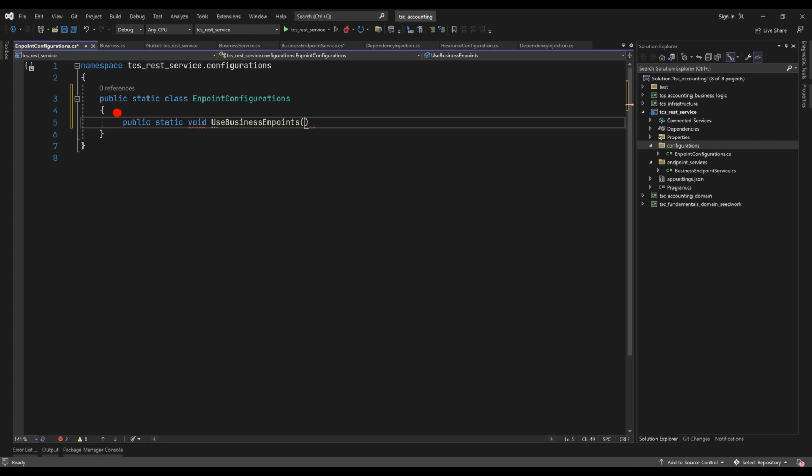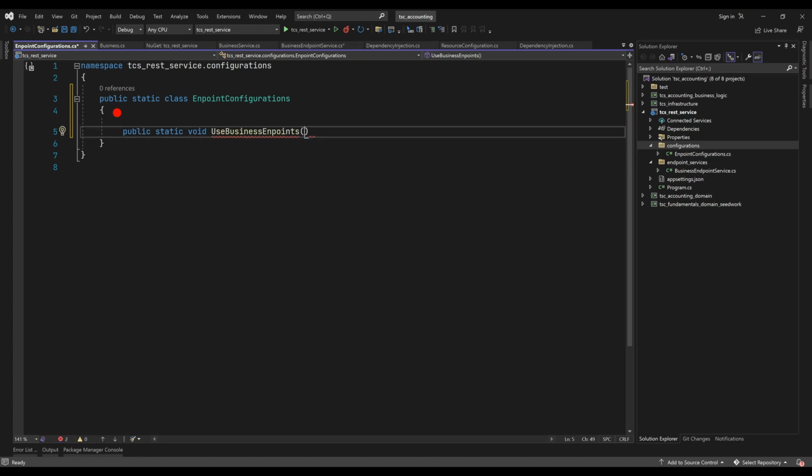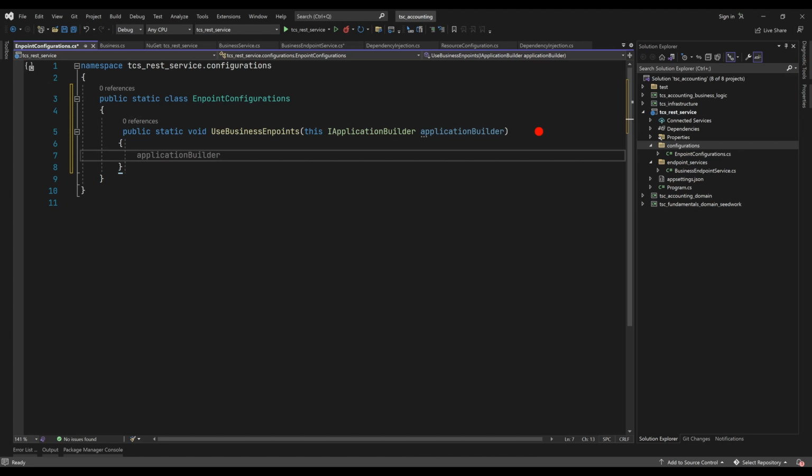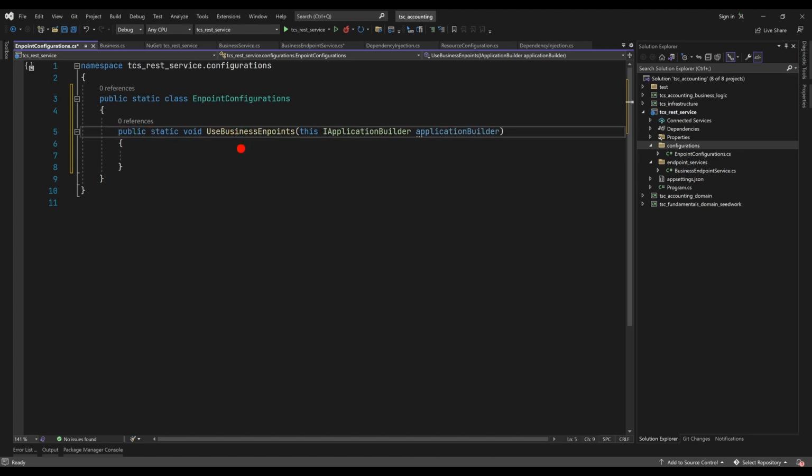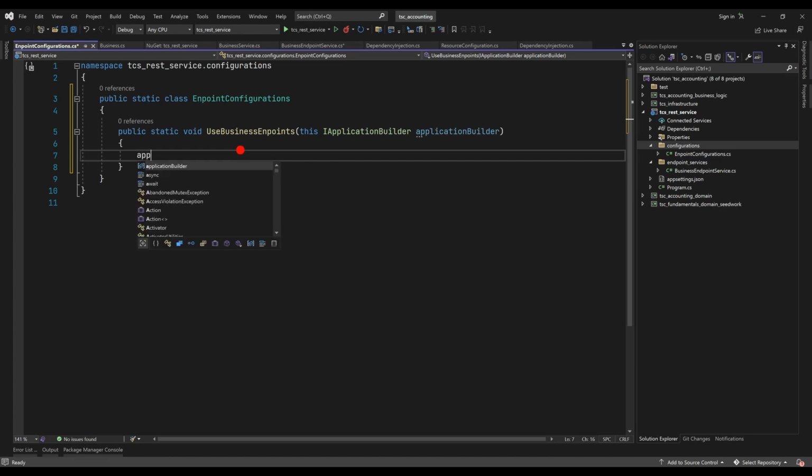And since this is going to be hooked into the application fabric, it should be on the IApplicationBuilder, and that is what we'll use, and we'll pass in the application builder. Now the application builder already has knowledge that we have some form of endpoints that we can use.